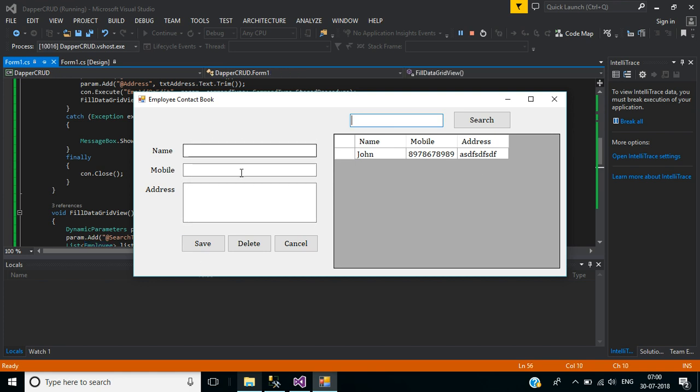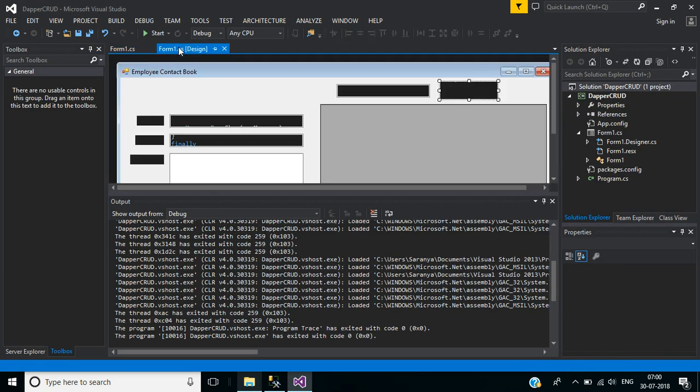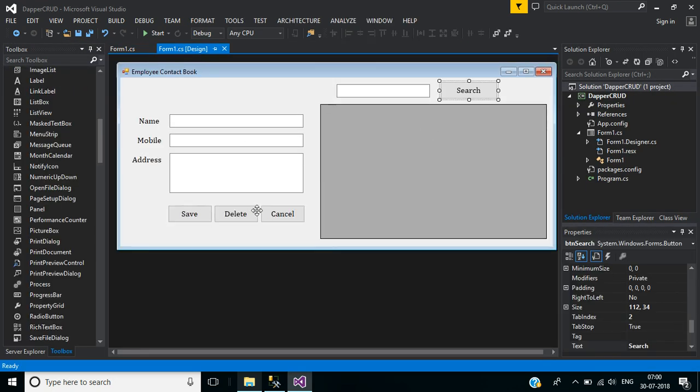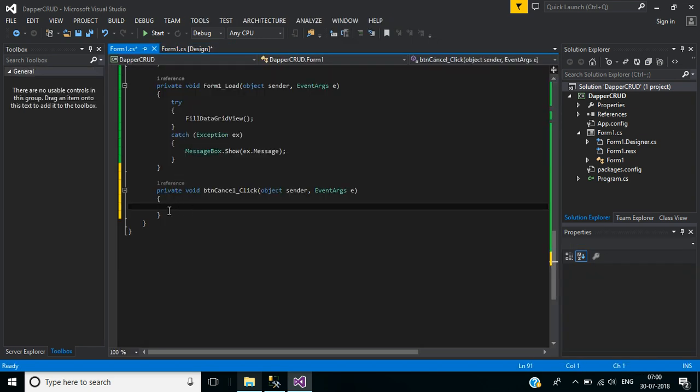Now clear these form controls if we click this cancel button. For that we'll create code now. Go to the form and double click this cancel button. Here we'll create a new function, void Clear.